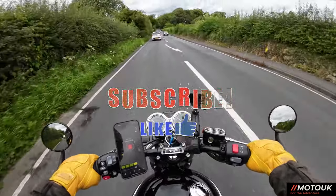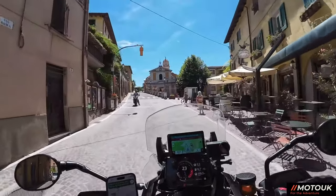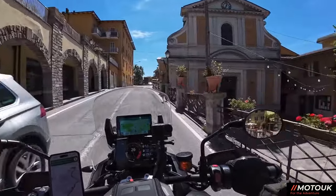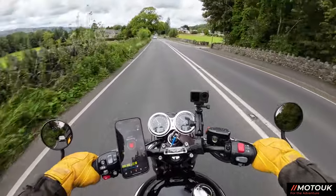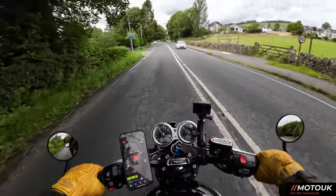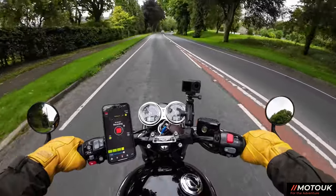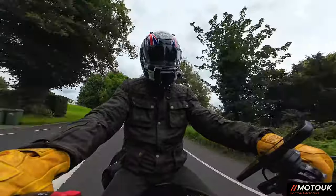How did the Tiger 1200 do on the trip? I've had lots of questions — was it comfortable? Yes, it was very comfortable. Even on the last day, the motorway day to get back to the UK, I actually travelled 850 miles in one day from 6am till 9pm, from just below Grenoble in France to Lancashire. I only stopped for fuel stops, a sandwich en route, and a couple of coffees, but yeah, it was really, really comfy.